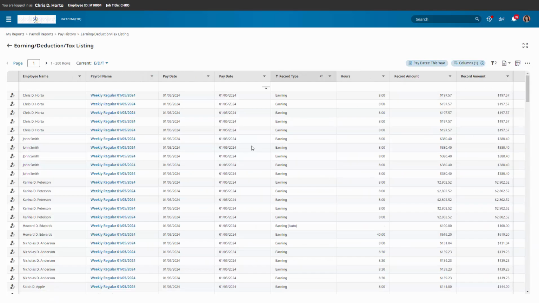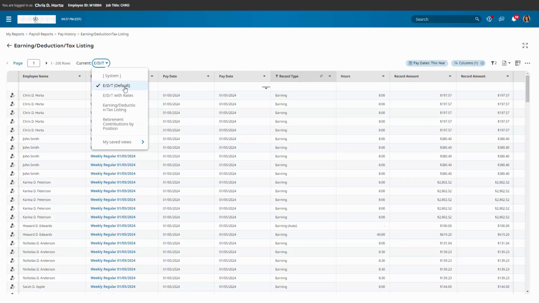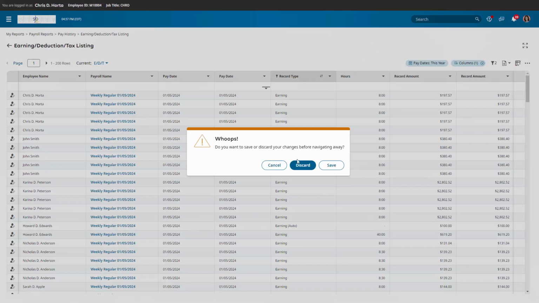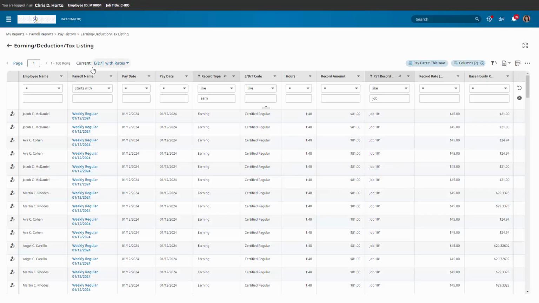So there's all sorts of different ways to view the information, and then save it with all sorts of different formats. So here's one with the earnings, deductions, and taxes. Here's one I made that includes the rates. This one's got both the record rate, meaning what they were actually paid, and then their base rate. So I've got their base rate there.